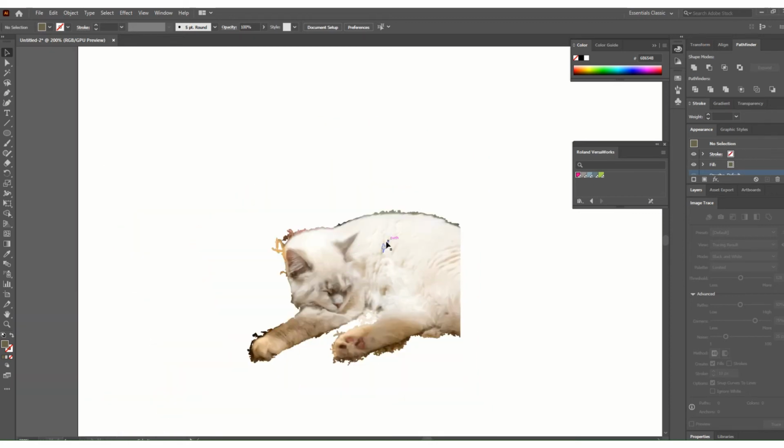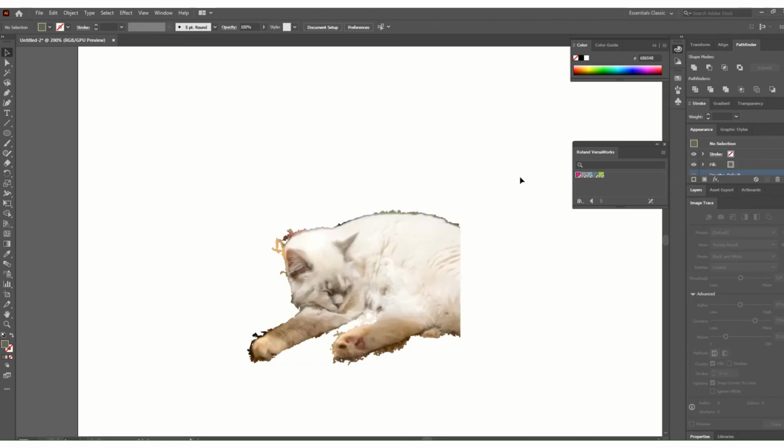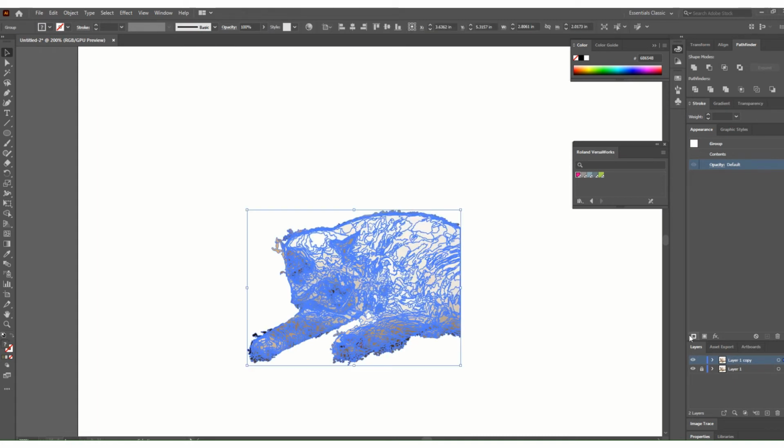So let's say I had cleaned up all of this. Now I'm just going to group it all together so I can move it again. So now you do the exact same thing you did with that flower. Just imagine that none of this stuff is here, okay? So I would go down to layers and copy the layer. Then I would lock my first layer, same thing I did before. Now I'm going to select this one. Oh, and hide the first layer. And I'm going to go to Object, then Expand, and then Unite.